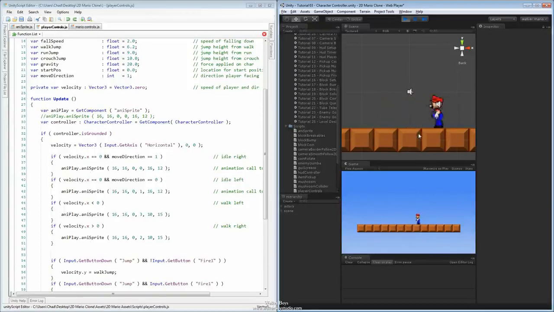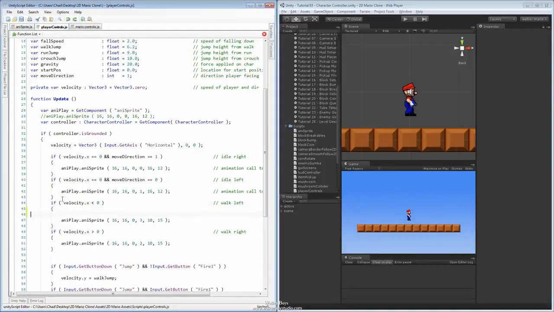So at this point, we've already got a very dynamic character. I mean, he's already able to look the right directions, turn the right directions, and be able to walk. Alright, but let's go ahead and control his walk speed a little bit closer than what we currently have. That way, when he goes to a run speed or any other ones, we're able to control each set of them. So if we go back to the walk, right above the animation sprite call for walking left, let's just call up the velocity. And the velocity, we're just going to multiply the whole thing by the walk speed.